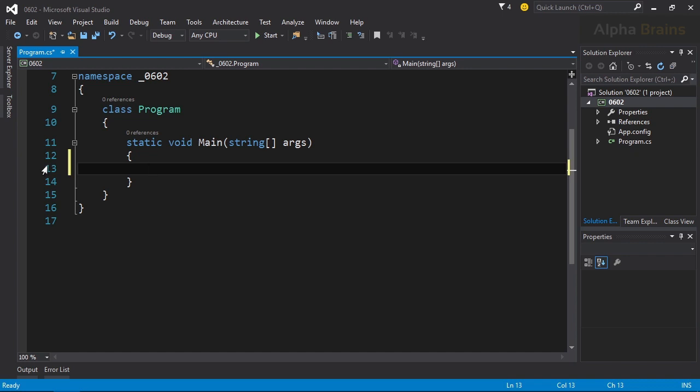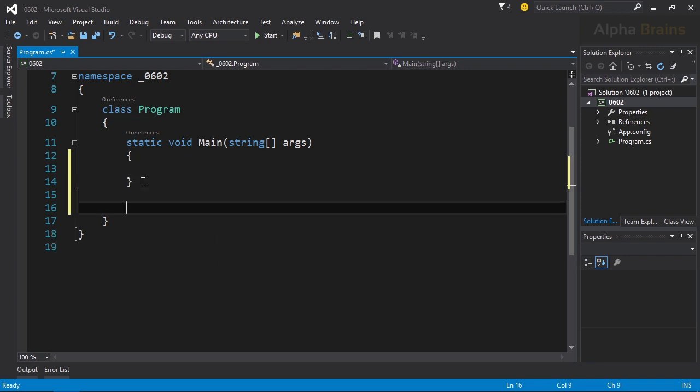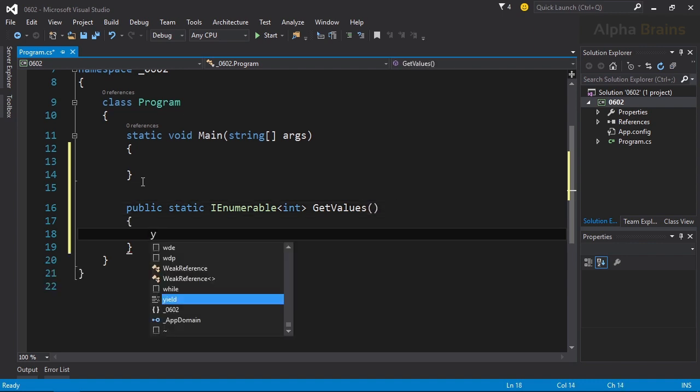However, in the second version of C#, we got this keyword called yield, which took all of the complication out of writing an enumerator. In fact, writing enumerators is a thing of the past because this yield statement makes it completely obsolete. Now, when you use the yield statement, you are essentially creating a state machine. And there are two ways to use the yield statement, which we will talk about here in a few moments. Let's first of all write a method that is going to return an IEnumerable of int. And inside of this method, we are going to use the yield statement to yield values. Let's just call this GetValues, and then we will start using the yield statement.